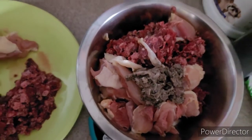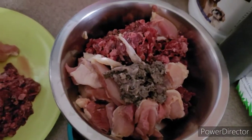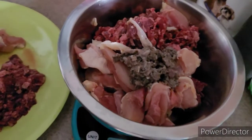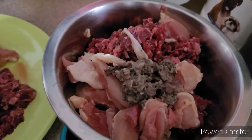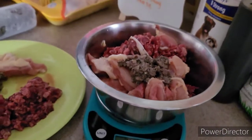Now, green tripe is just kind of like a topper. It is irresistible, they love this stuff. It smells horrible, so prepare yourself for that. You'll probably gag the first time you open it up, but you get used to it. Your dog loves it. Your dog will love you for it.